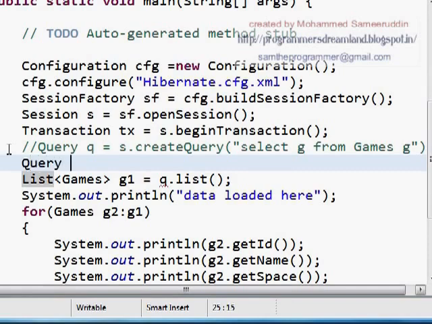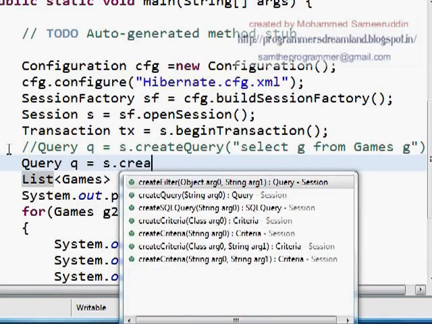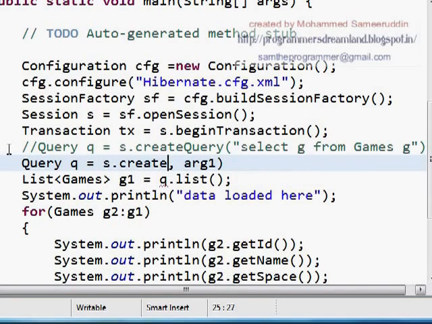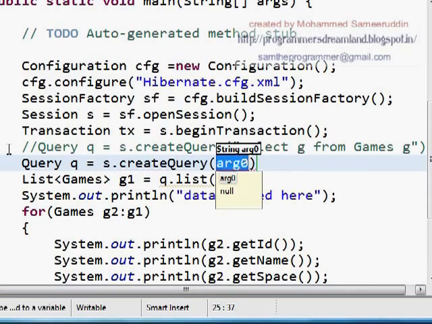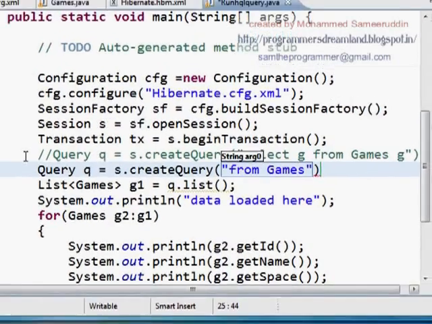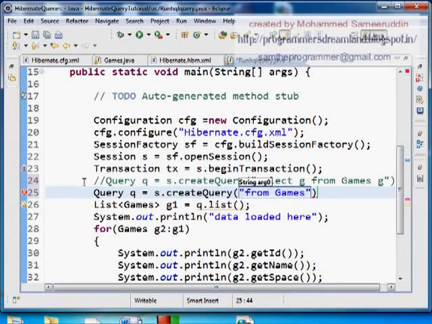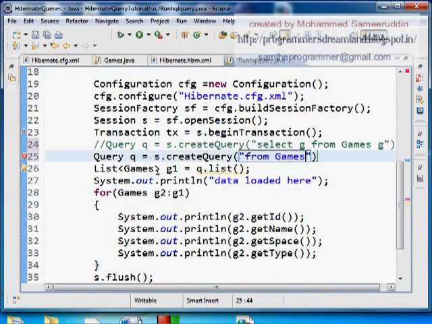So let's say Query Q equals s dot create, sorry, not createFilter, but createQuery. Inside this query there's going to be from Games, and that's it. This small part will do the job for us.